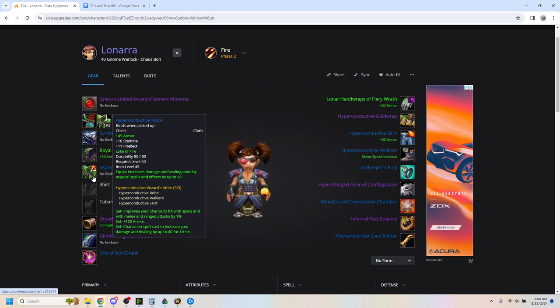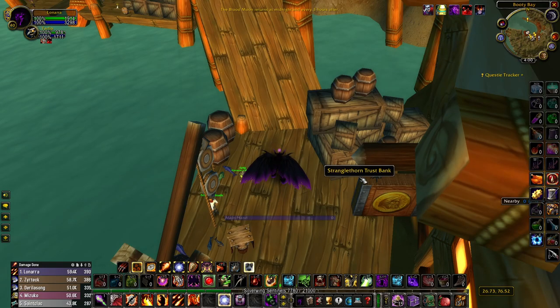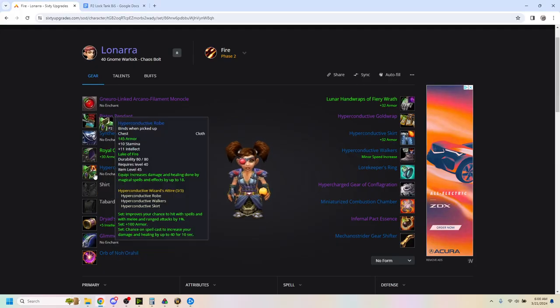But the most important part of this, and I can't actually demonstrate this in game because, unfortunately, I still don't have my three-piece. This may get changed eventually. If this gets changed eventually, three-piece will lose a little bit of value. It'll probably still be best, but it won't be quite as good. And irradiated will be a solid alternative. But it procs off of spellcasts.